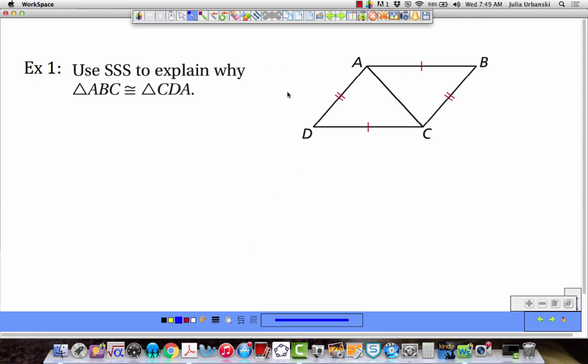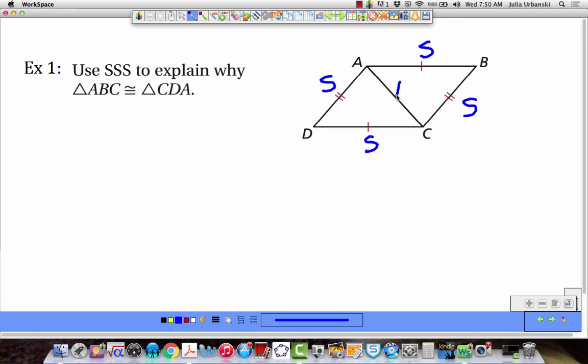So you have one side here. That's given. We're not going to write down the things that are given yet, not till we make proofs. What else do you see given to you? Another side, right? Okay, all of those are given. But we can't use SSS yet because there's a third side that's missing. What do you notice? The middle one.